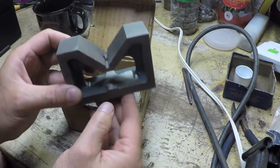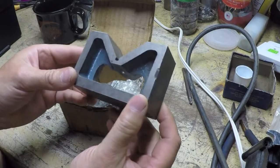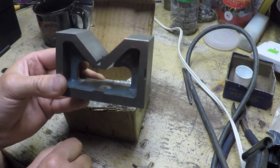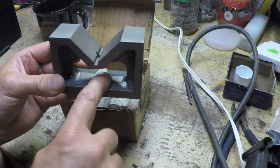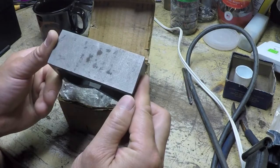You know what I like about these is, if I'm not mistaken, I think the reason why they're designed hollow like this is so that you can just use a regular hold down clamp with a T-bolt on the bed of your machine to hold these in place. So that's interesting.